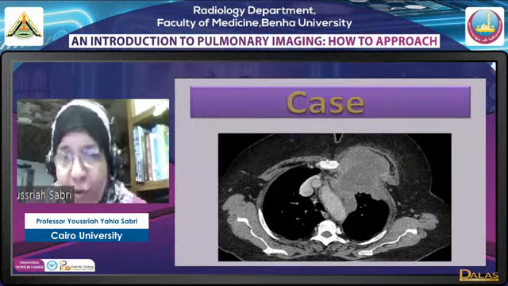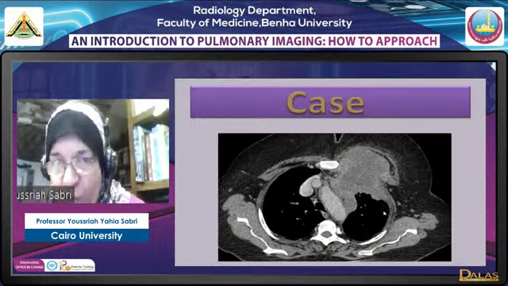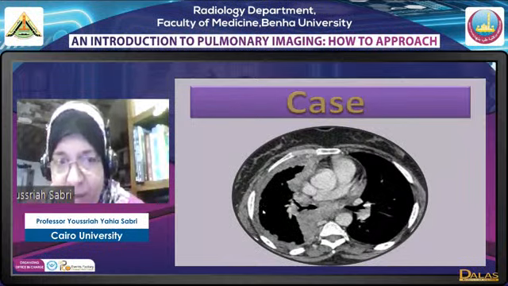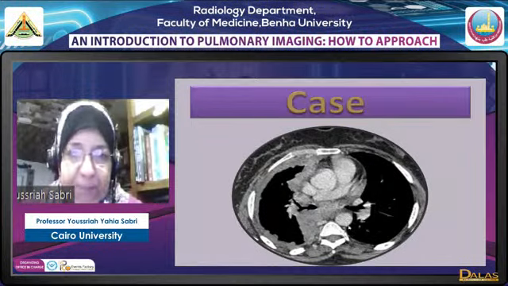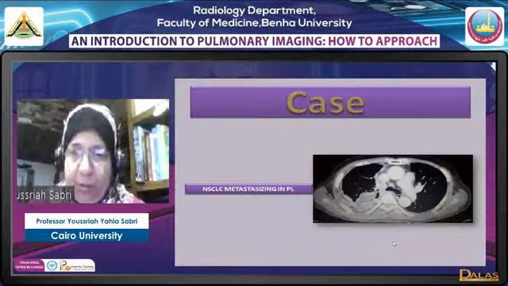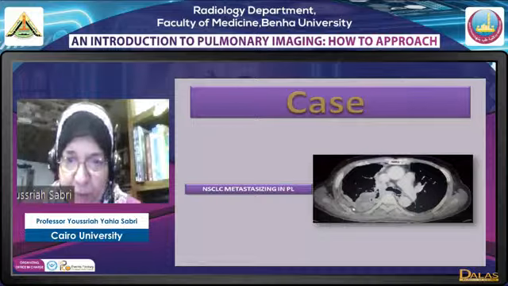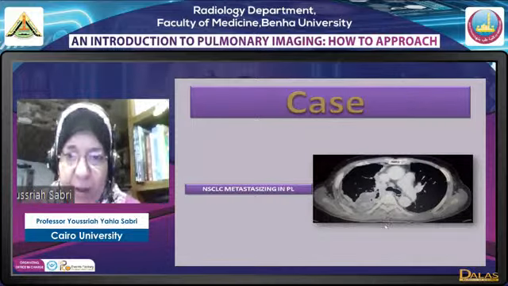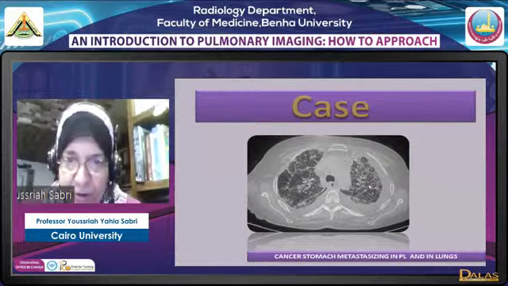Now, having a mesothelioma, we have to look at the mediastinal infiltration and the chest wall infiltration. Here we have a case of mesothelioma infiltrating the pericardium, the heart, and the mediastinum, as you can see. And the differential diagnosis of such a thing is metastasis to the pleura. In this case, we have non-small cell lung cancer metastasizing to the pleura. We have pleural metastasis here. And in this case, as you can see, bilateral prominent interlobular septa. This was a case of cancer stomach with lymphangitis carcinomatosa and bilateral pleural metastasis.